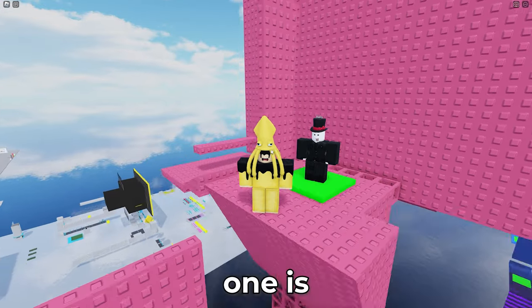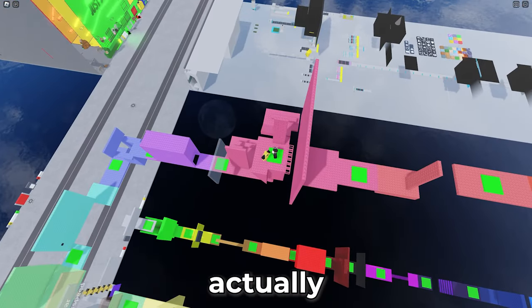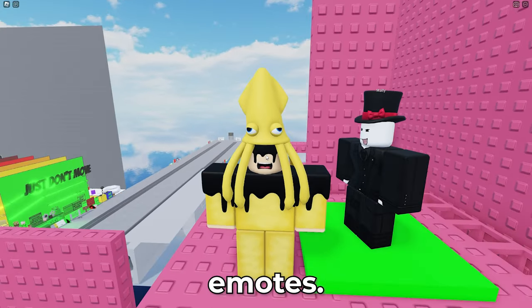All right, the next one is a step up and is even more insane. It's actually a clip through this one stud wall without any emotes.